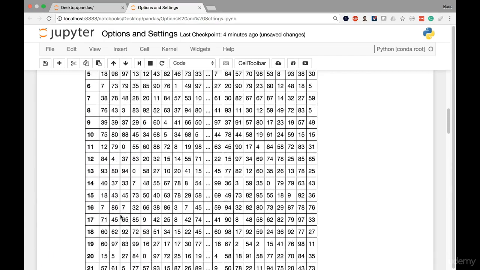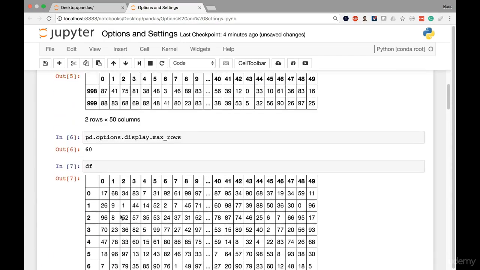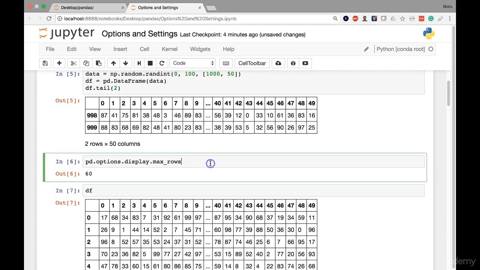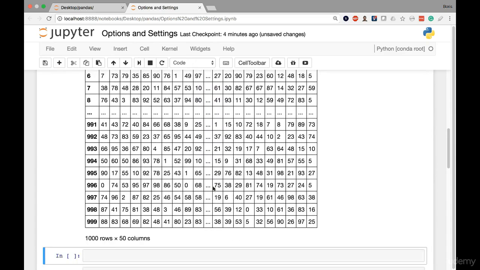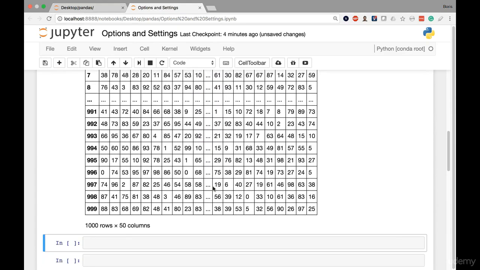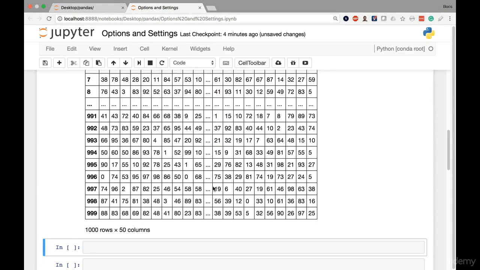Now what we can do here with this attribute is, of course, provide a new value. So for example, what I can do is take this exact code and provide an equal sign at the very end, and that allows us to set the value rather than get the value. So if I wanted to change it from 60, which is the default right now, to let's say something like 18, I can simply execute the cell, and now we're going to have a data frame that's only going to output a maximum of 18 rows. Again, it's going to be half from the top, half from the bottom.